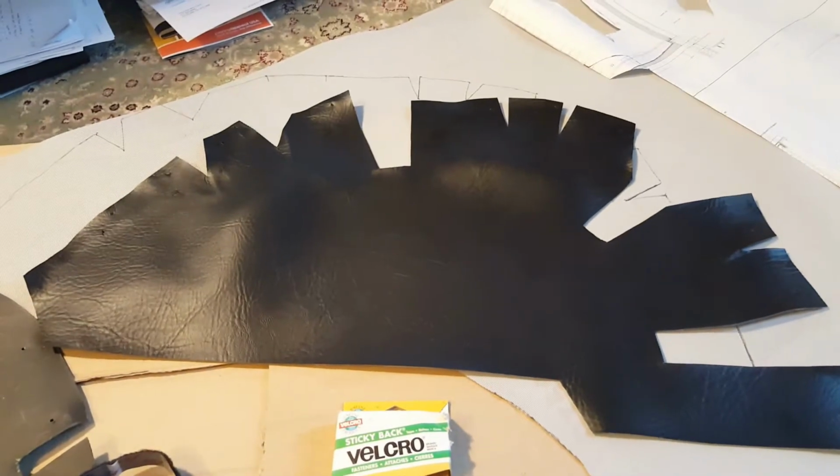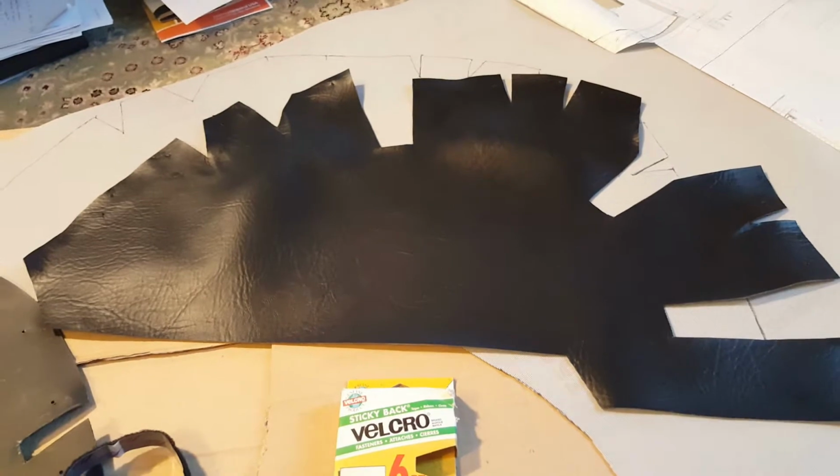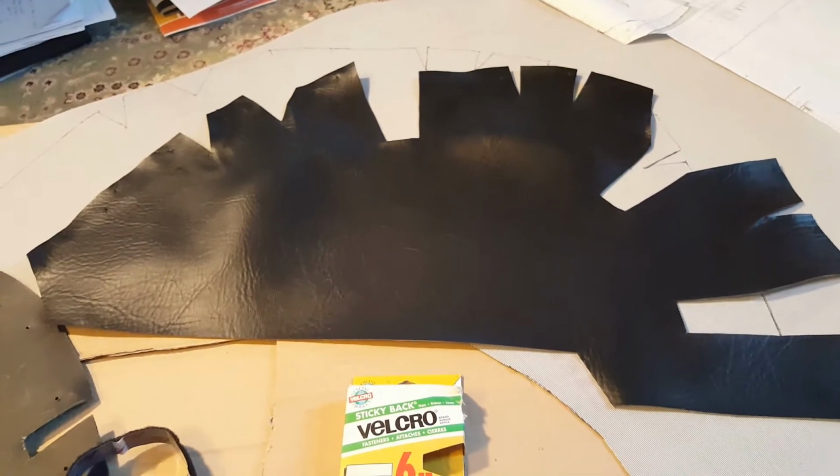This is what I bought. This is very effective. I've already cut one out, as you can see here, and have installed it on the bike, and it holds well. I've only driven it a few miles to test drive.